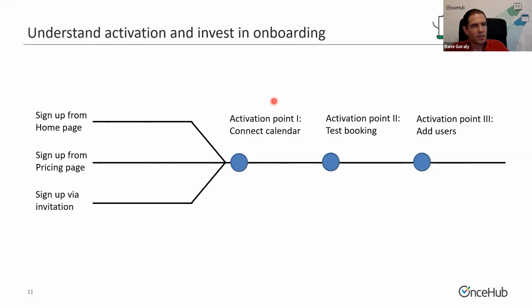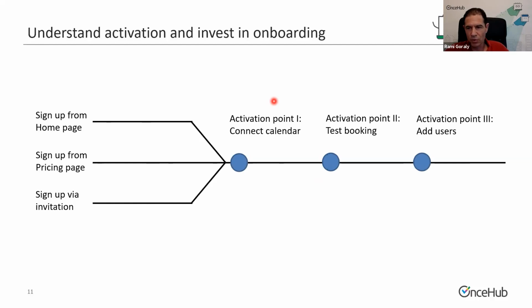Let's talk about activation and onboarding. So in the traditional high-touch sales model, you don't need to worry about this so much, because you can work with the users and make them successful. But in the low-touch model, even if the product is great, it does what it is supposed to do, but users don't understand how to use it and don't become successful with it, and you didn't achieve anything.